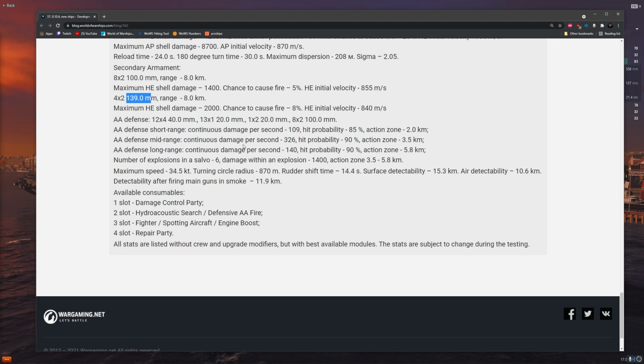Looks like your AA is gonna be okay. Only 6 flak, 5.8 kilometer range. Most French ships have 6, but you're a cruiser. You're a little more maneuverable than a battleship. You're pretty fast at 34 knots. And you get a surface detect base of 15.3, which is pretty high. That probably relates to somewhere in the 12 to 13 kilometer detect with the full build, which isn't bad if you can go for that.